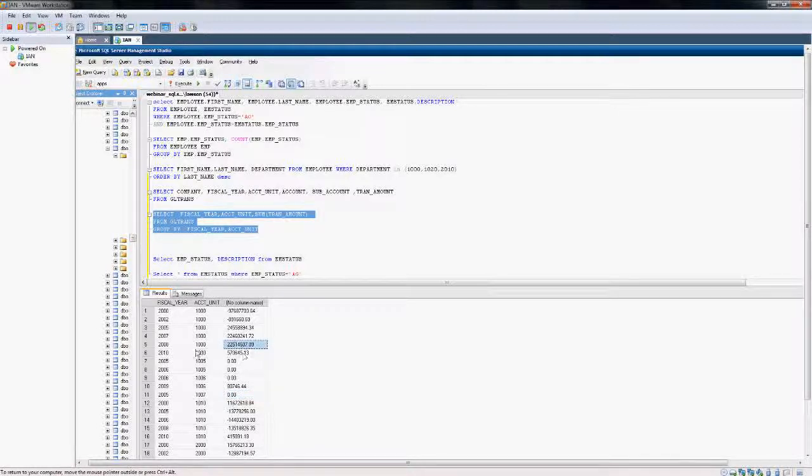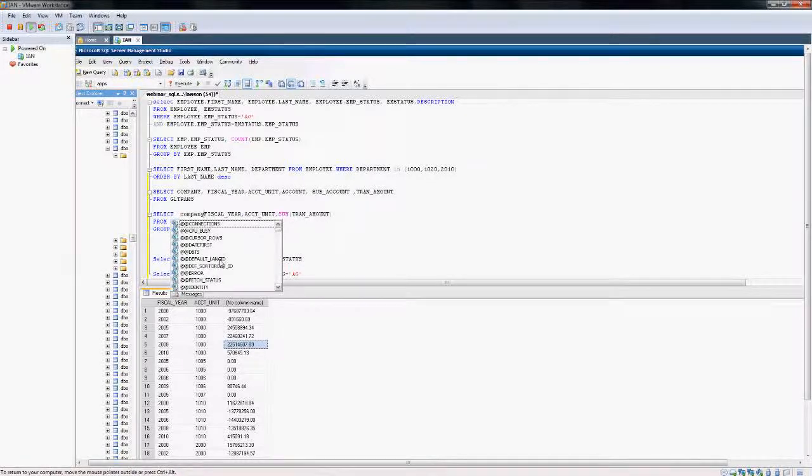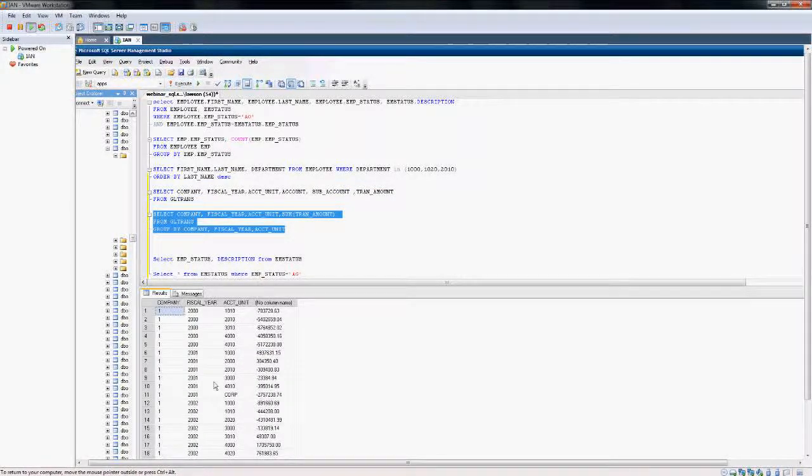So this figure for fiscal year 2008 of accounting unit 1000 actually isn't correct now for any of the companies because it's a summation of the accounting unit 1000 in all my companies. So you want to make sure that all the fields that you care about are in here. I can just undo. So I hope everybody understands this grouping idea.